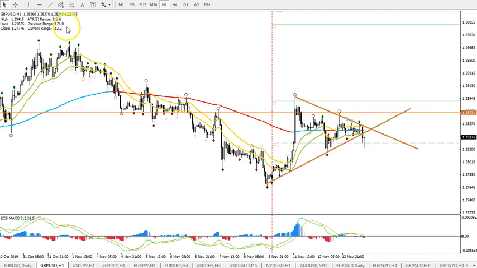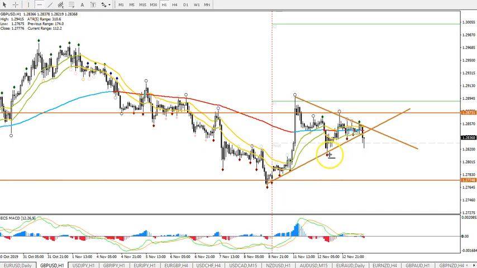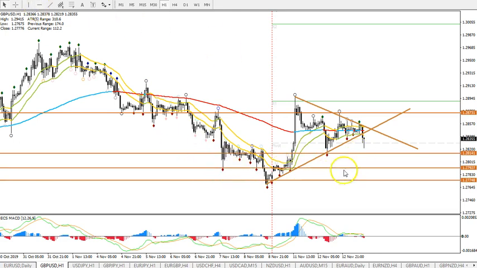Now if it does break below, let's see, it would have to probably break below 127.75, but a break below 128.12 here could already indicate more downside, of course. This is a difficult zone right here. There's also potential head and shoulders here. There's pretty strong support there. So even if it breaks the weekly pivot point, I still think there's a lot of support. So it depends a little bit on how price breaks.